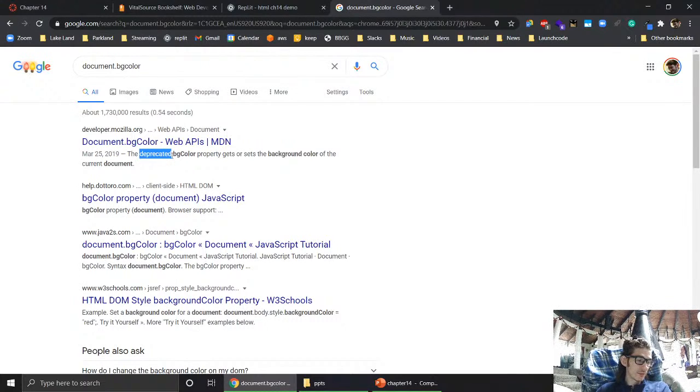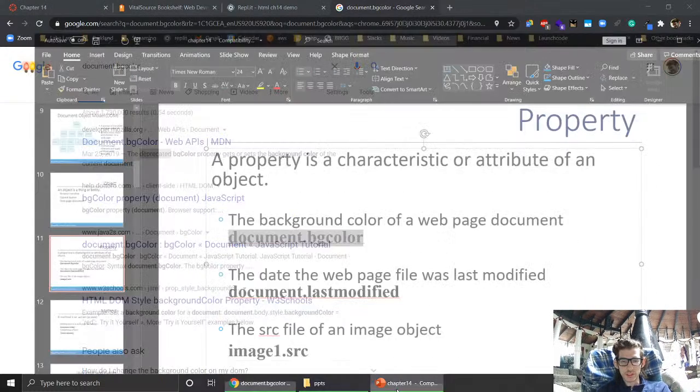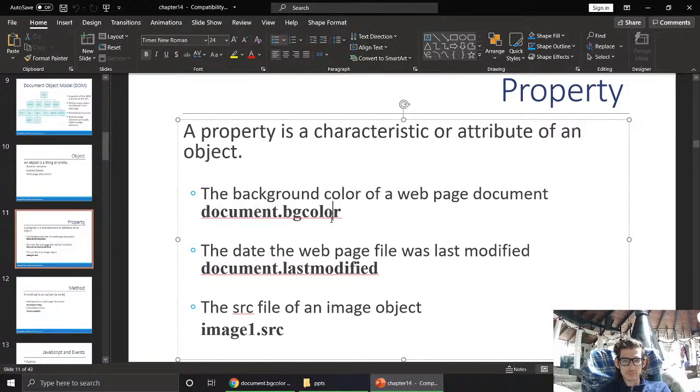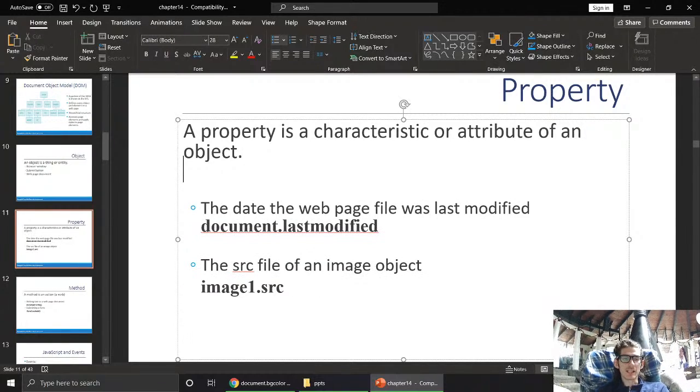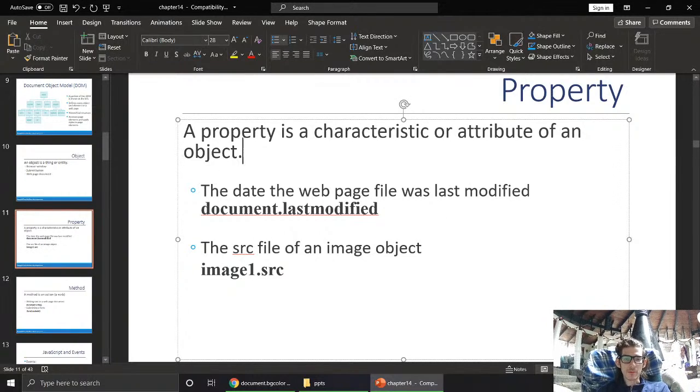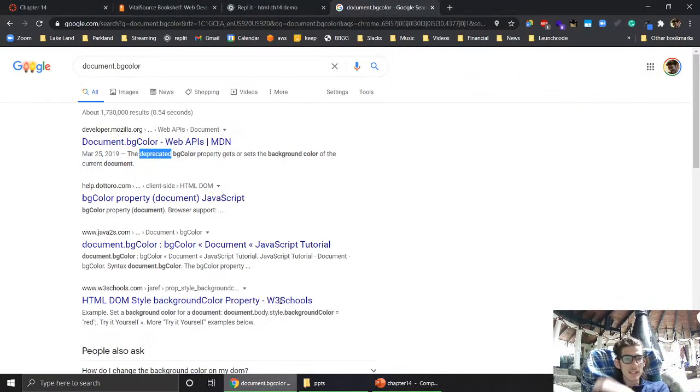That means people have abandoned using it, so you should not use that. We'll just kill that off of the slides. This also affects a property that is deprecated, bgColor, which is an attribute of an element. That's not how we change colors anymore. We actually do it with CSS.